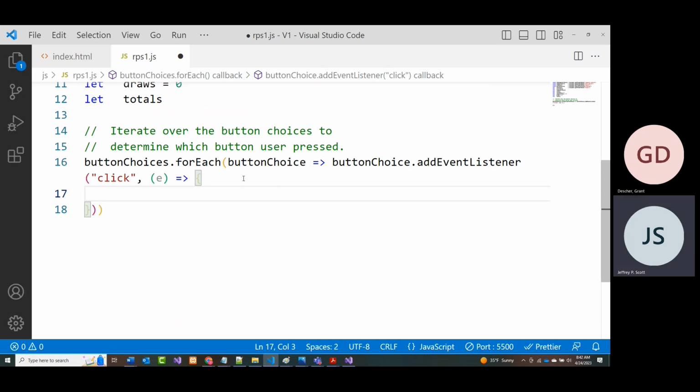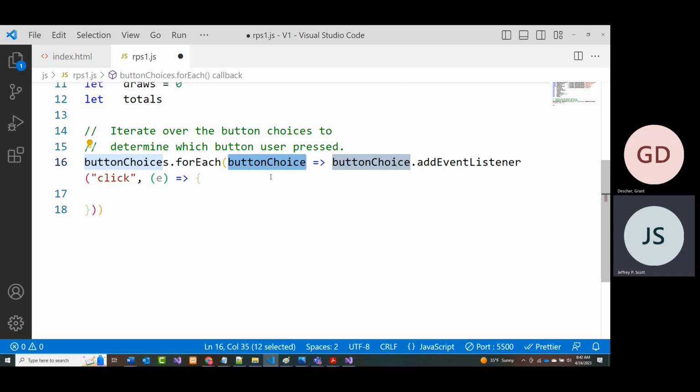All right, so what are we doing here? The same kind of thing that I just mentioned to you. We are iterating over all of those buttons. And then what we're trying to do is figure out the one button that the user chose. Notice button choices and button choice. We didn't have to call it button choice.